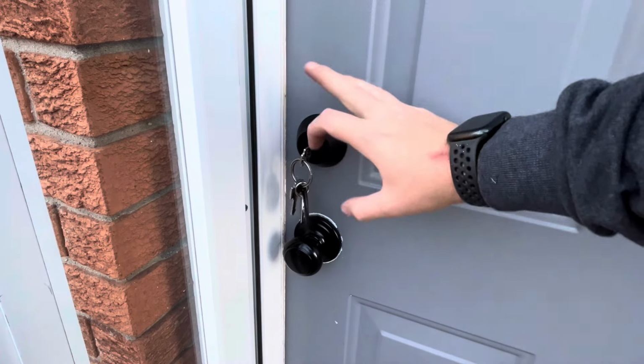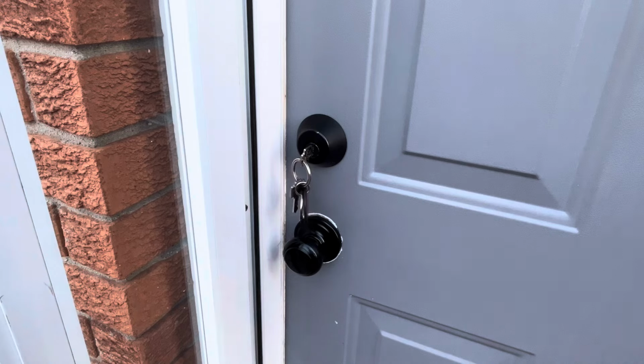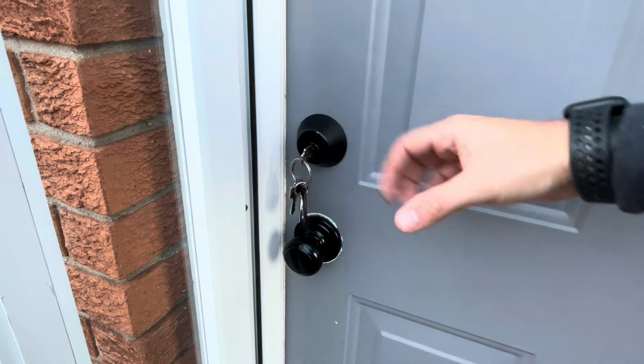So we're going to start by removing the previous Deadbolt and the plate on the jamb on the inside. To do this, we're going to lock the deadbolt with the door open, and we're going to release the 2 screws on the back and pull apart the deadbolt.